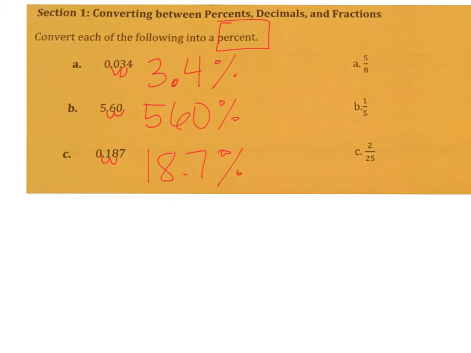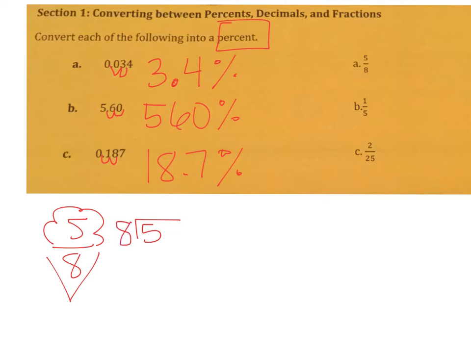Now for my next 3 problems, I have fractions, and I want to change them to percents. So I need to divide, and I can use the ice cream method to help me out. So my ice cream, the 5 goes inside, so the numerator goes in, and then the cone goes outside, so the denominator 8 will be outside. 8 does not go into 5, so I'm going to put a 0. I'm going to add a decimal, bring it up, and add a 0.